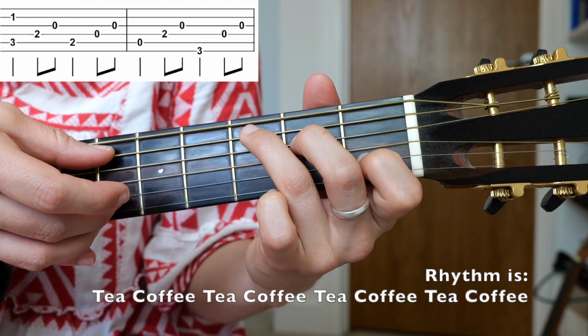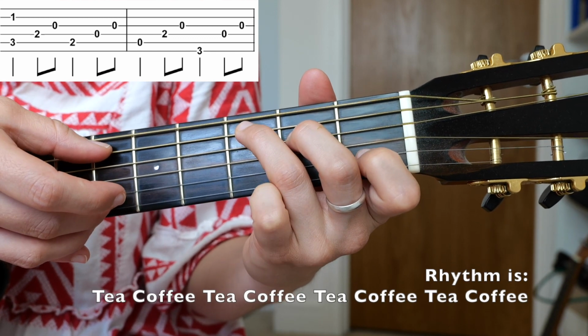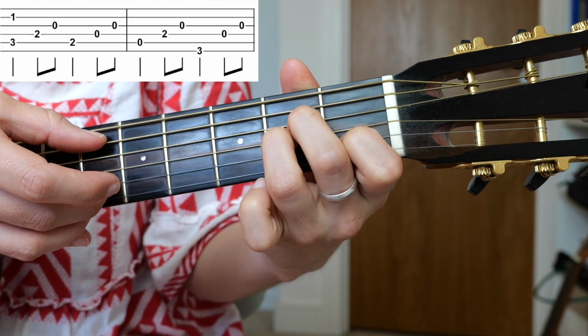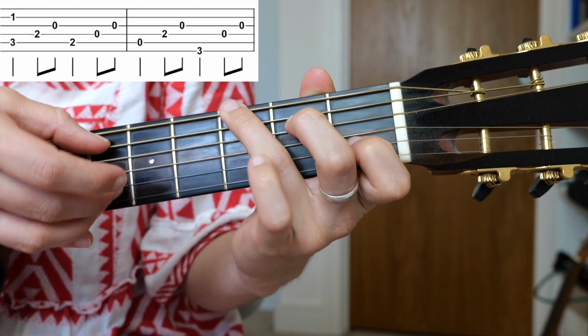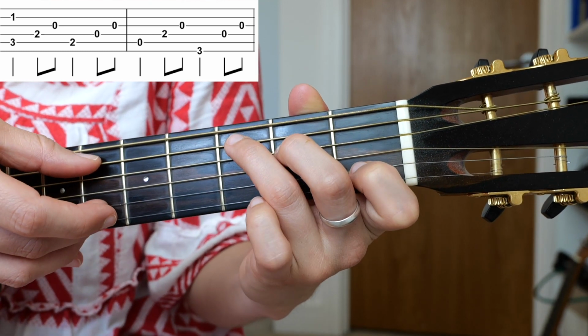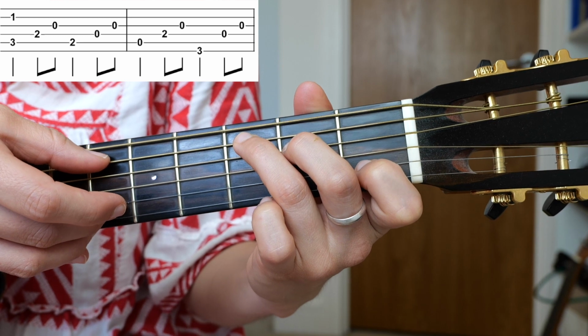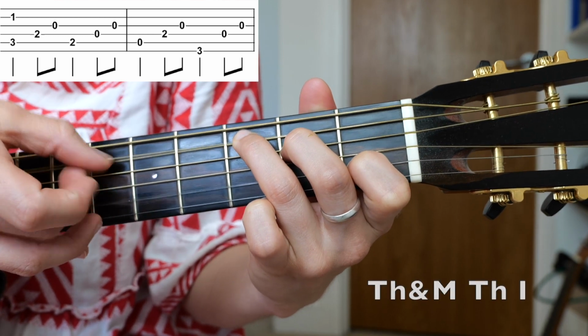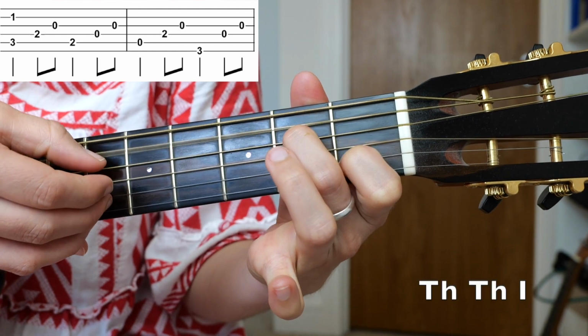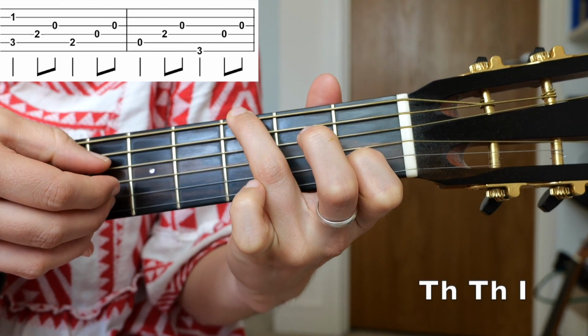We're going to go tea, coffee, tea, coffee, tea, coffee, tea, coffee, and we're going from a C chord, walking down into an A minor chord, and then a quick G to get into the next chord. So here we go. 1, 2, 3, 4. Tea, coffee, tea. Coffee, tea, coffee, tea, coffee.